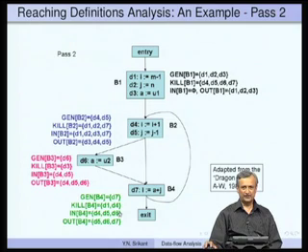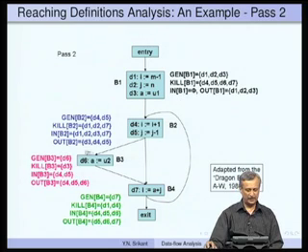So, this computation actually has to be carried out a number of times. We compute gen and kill once for all, and we initialize in of B1, in of B2 and so on. In the first iteration we compute out of B1, out of B2 etc. In the second iteration we compute in and out again. In the third iteration we again compute in and out based on the values which we computed before. So, this set of iterations goes on until none of the values change.